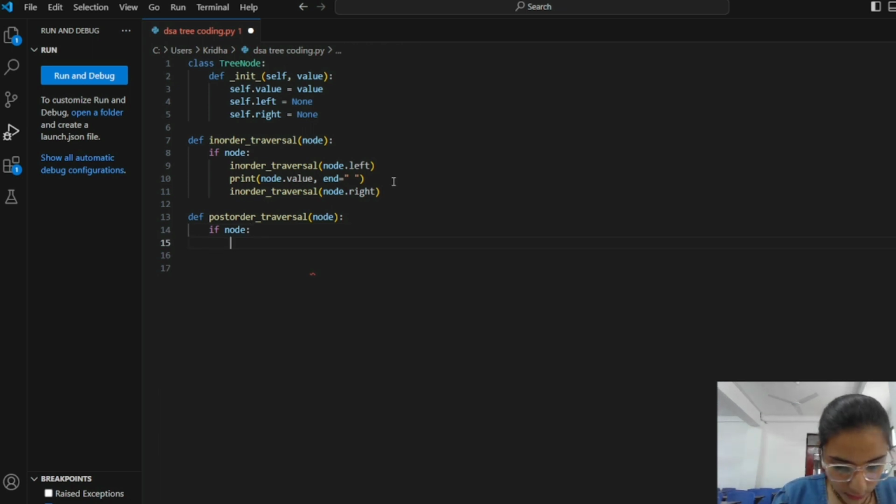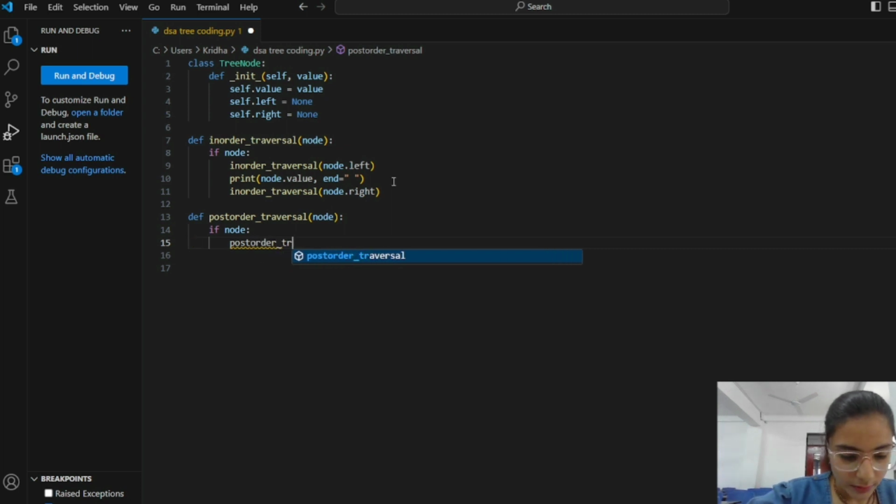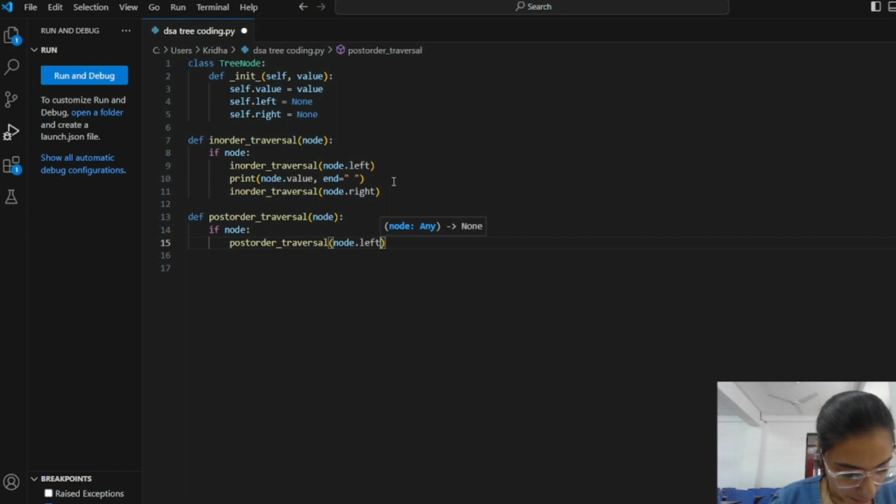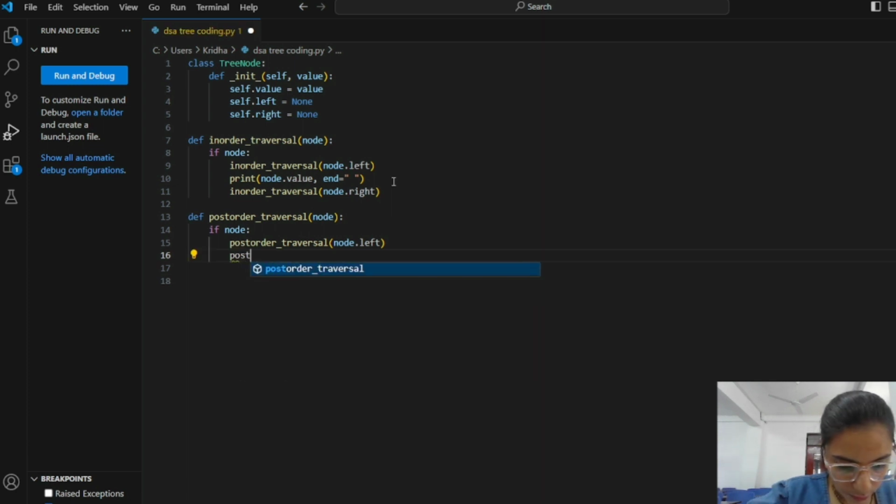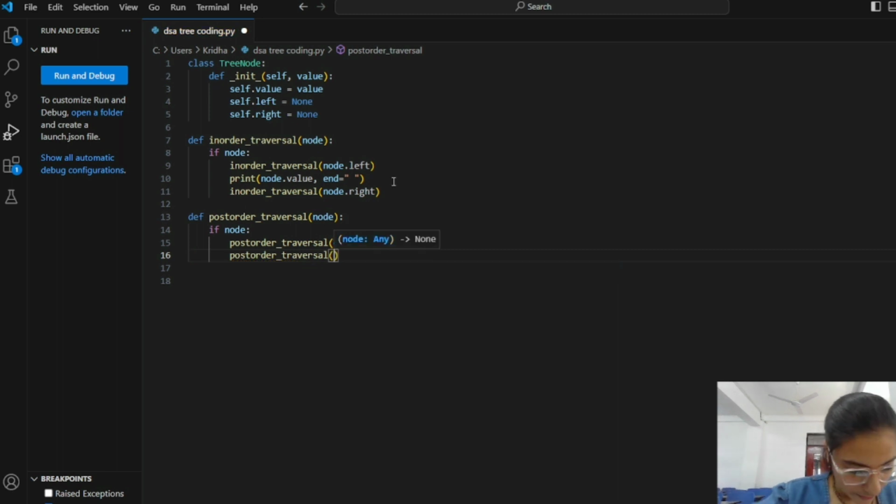So if node, post order traversal, post order traversal left node, for left node we will write node dot left, then post order traversal, for right node we'll write node dot right.